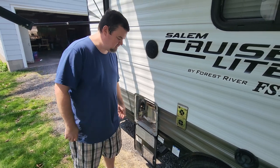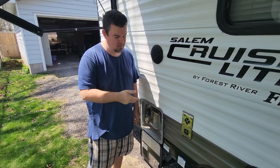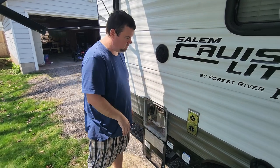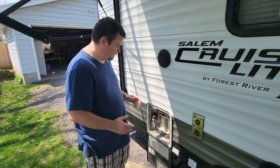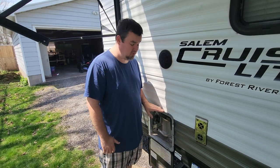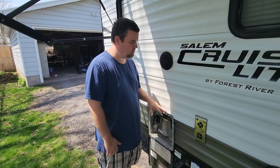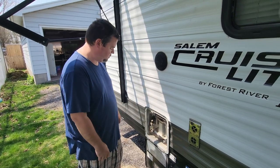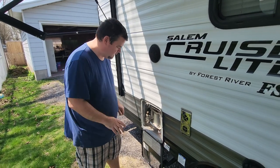There are options to descale the inside of the tank. I've got another video on the channel where we used a wand to rinse out the system in the fall, so I don't really have to worry about that right now. I also have a video on the channel on troubleshooting some of these water heaters if they fail to work. This one had an issue a few years ago and we fixed it, but yes, definitely make sure that your hot water heater and your anode rod or drain plug are all ready to go.